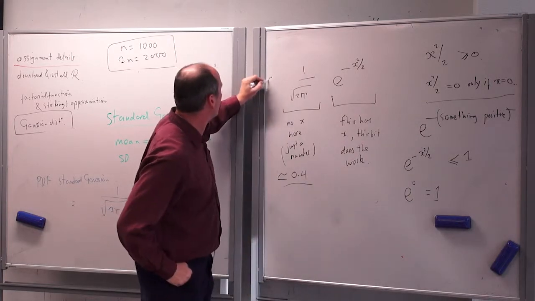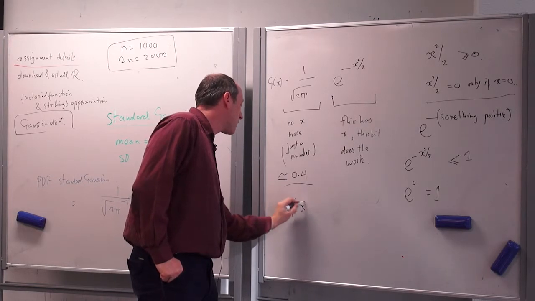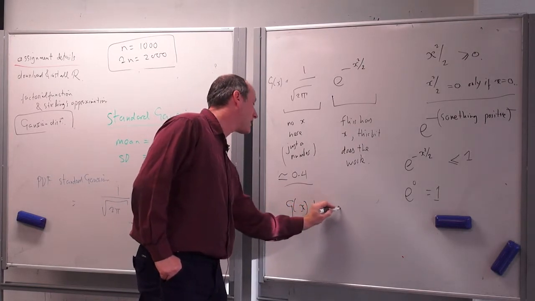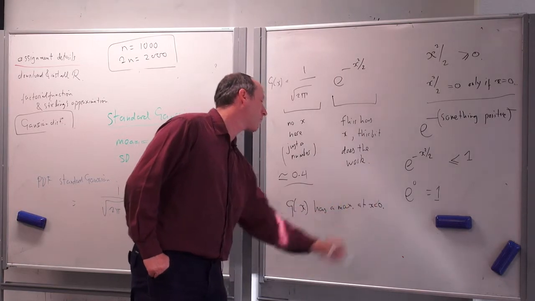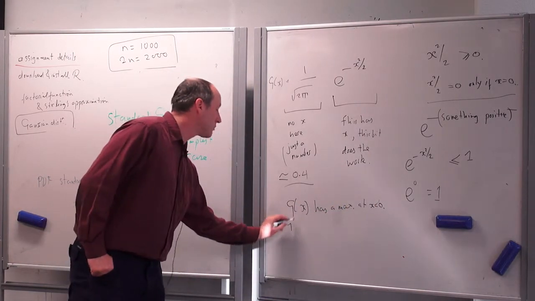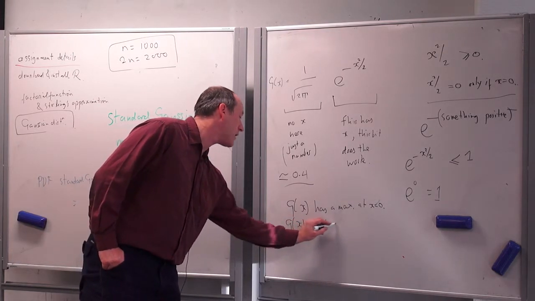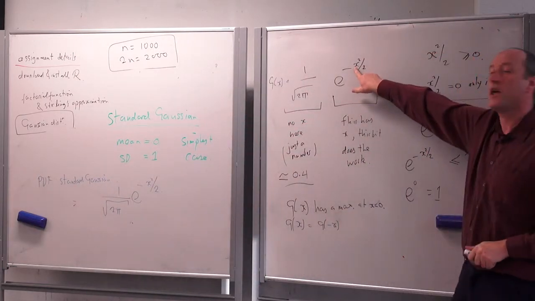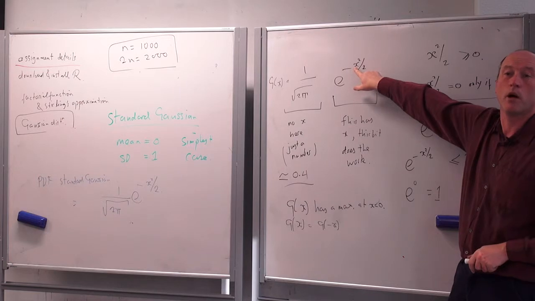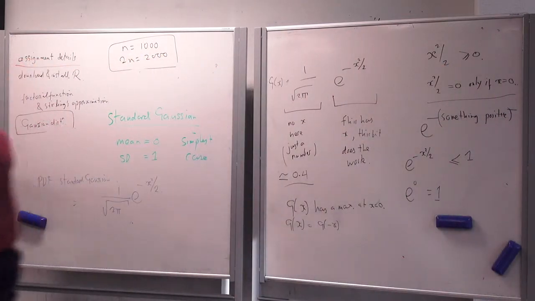So that's, call it g of x equals that. And g of x has a maximum at x equals 0. And also you can tell just by looking at it that d of x, the Gaussian function of x, equals g of minus x. Because if I plug minus x into here, by the time I've squared it and divided by 2, I'm back to where I was before. So it's symmetric about 0. It's not about 0 here, but it's symmetric.